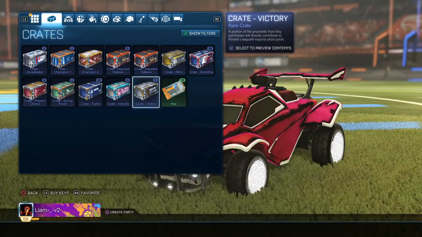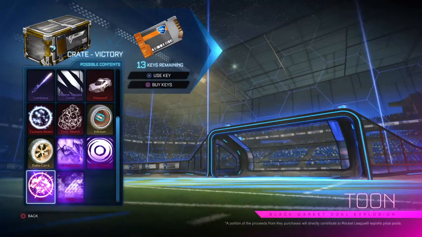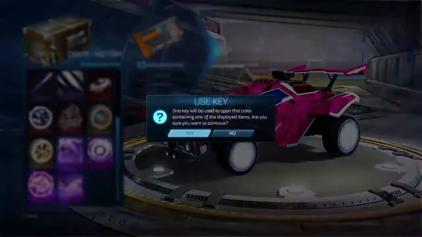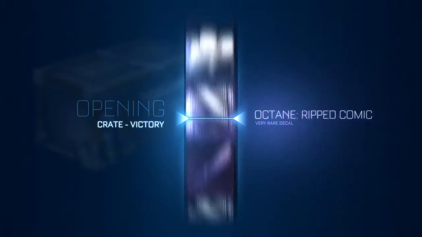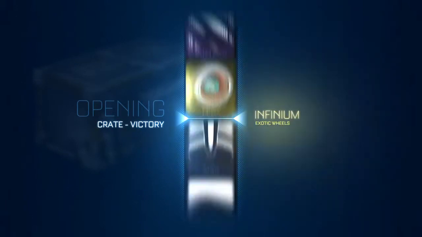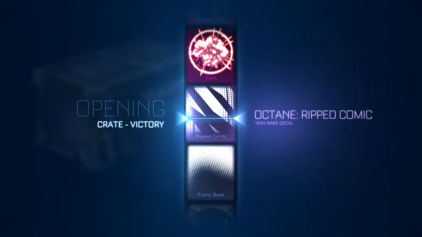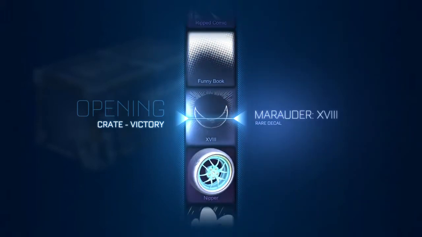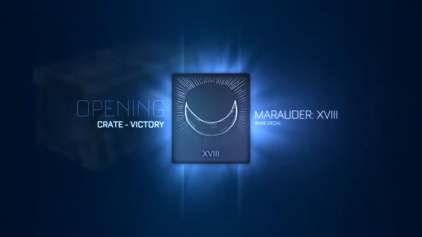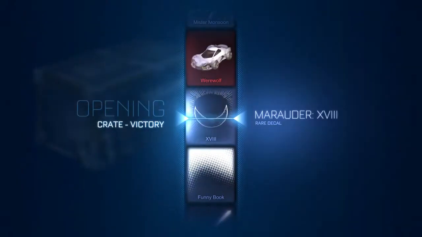Alright, we're gonna... What's in this? Infinium... Oh yeah, I really want Chameleon. So I'm gonna open one of these. I mean, I have enough keys to open all the PCCs. But I'm just gonna open one of these, maybe. Waste my bad luck on this. I'm just wasting my bad luck.